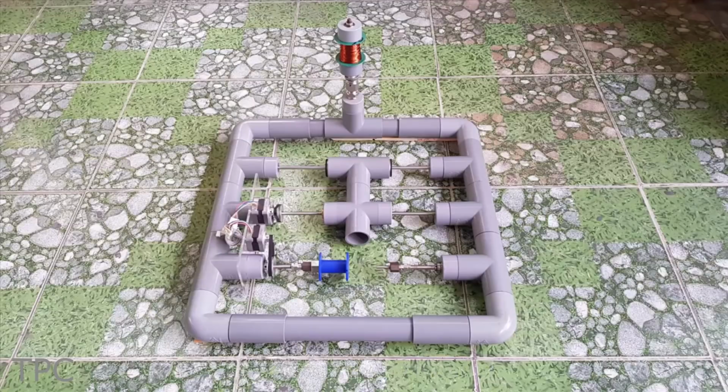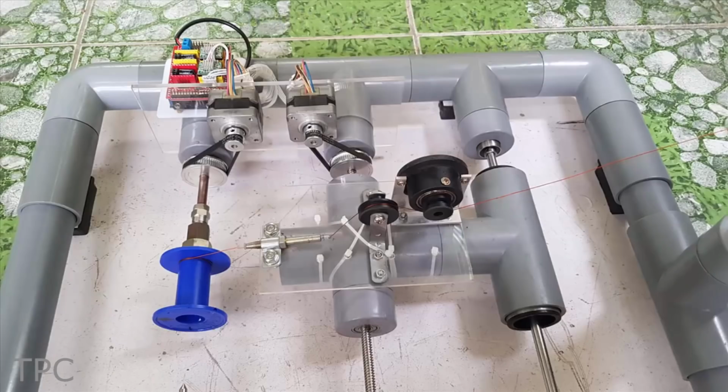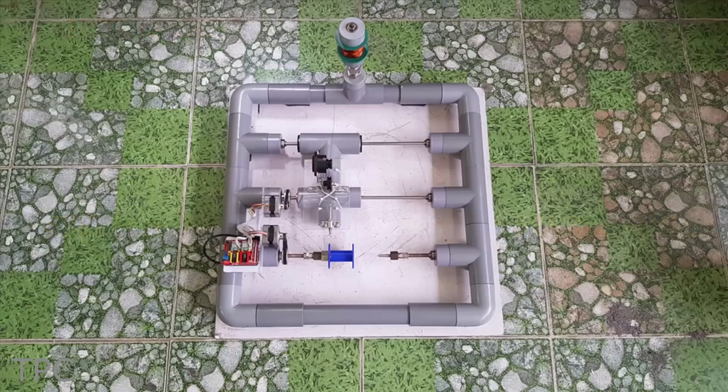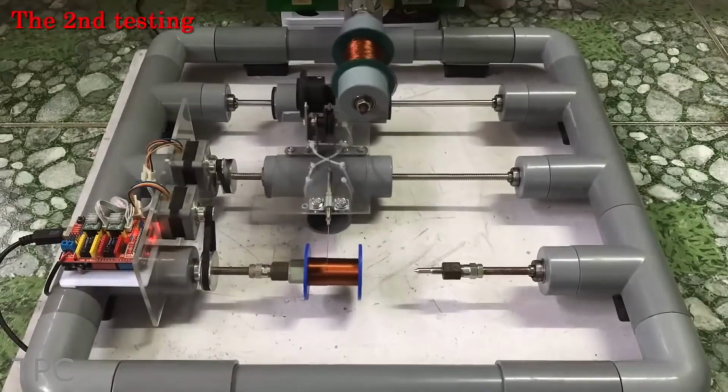The last step is to create a connecting link between the copper coil and an empty spool, which is made using a copper feeder pipe and a tension guide roller on an acrylic base. Now, after the assembly is done, connect the wires from the stepper motors to the CNC shield. After uploading the code, let's see this coil winder in action.